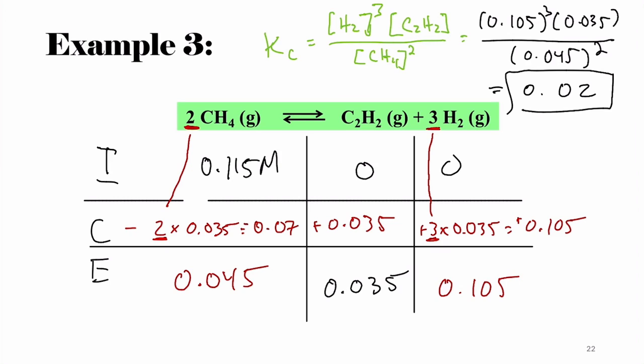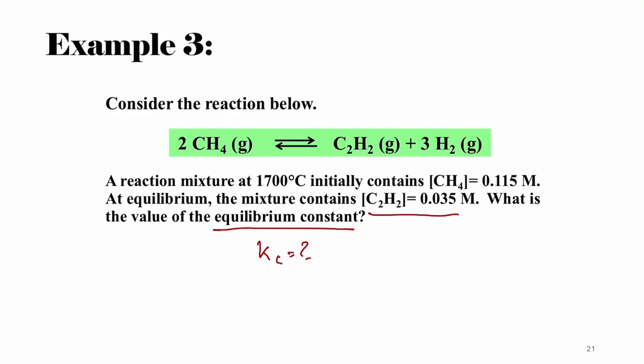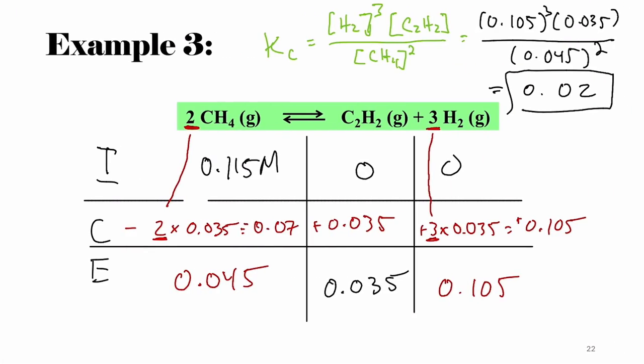So again, we multiply by 2 here because we use 2 of these for every one of those. The first example we looked at, Charlie? That one's 0, C2H2. This one? The initial concentration. Because initially, the problem says initially we contain just methane, right? So that's why we know both of the products are equal to 0. In the previous problems, we usually had 1 on the product side and we started off with 2 different reactants. So they had to give us a mixture of those 2. But yeah, that's why that one starts off at 0 here.